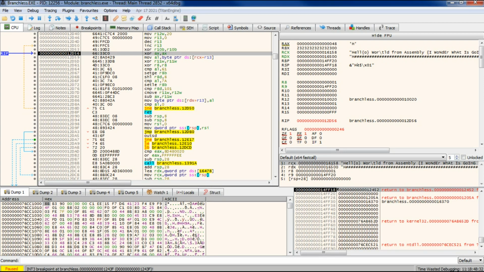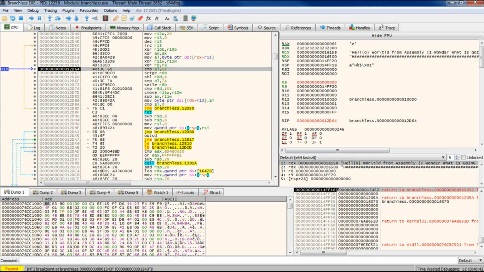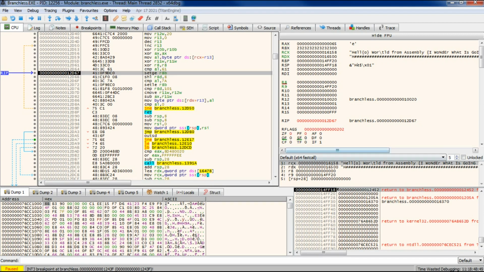Let's clear a couple of registers. Let's load in our next character. Now we have a lowercase e. This will need to be uppercased. Let's clear a couple registers. Let's compare 65 minus 61. It's not 0, it's not negative, it's just a basic positive number. This is the set greater than or equal to. Well, it's greater than.